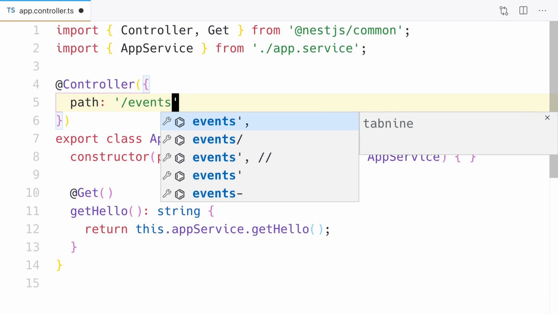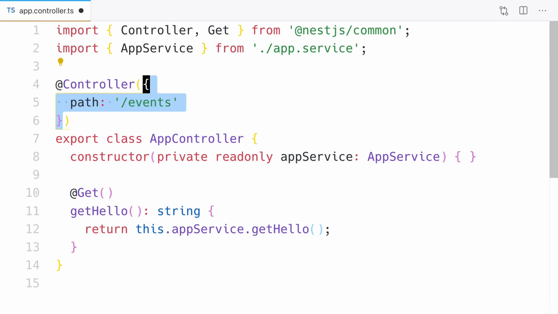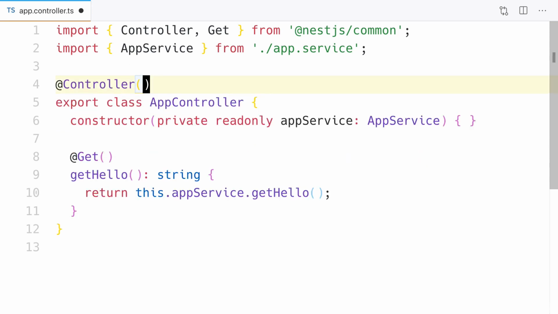Notice that when the prefix is not specified on the controller decorator, like with the app controller initially, it's basically a top-level path.